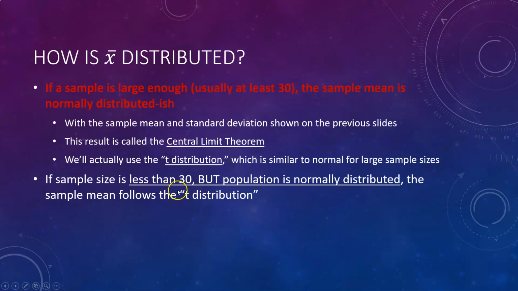And if you have a large enough sample, then the t-distribution is very similar to the normal distribution. So this works in each case. Now, if your sample size is greater than 30, you can use the t-distribution without any additional qualifications. If it's less than 30, your population has to also be normally distributed. And if it's not, then you just need to go back and find a larger sample.